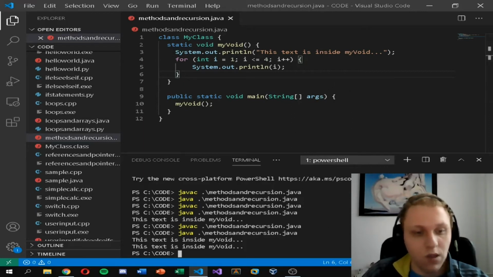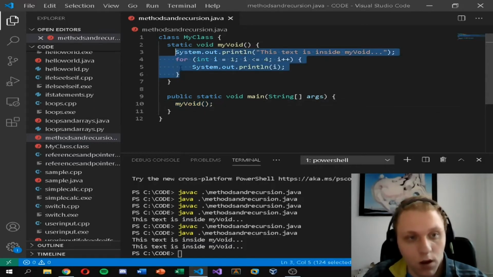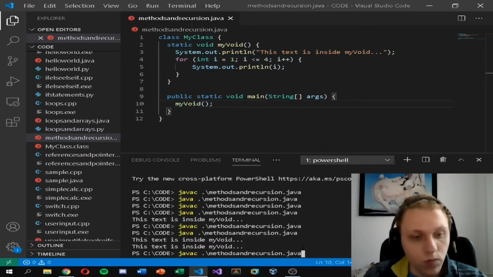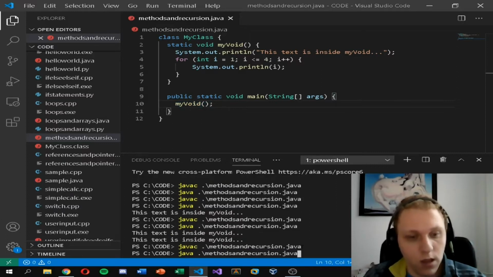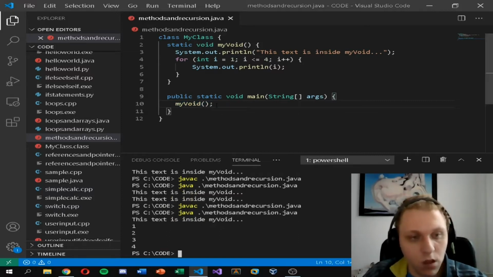So if I decide to compile this now, remember we still in our main function have just this one line of code. And that's the beauty of it. We can literally have 4 lines of code here and be called once or multiple times. So let's just compile this and run it. As you can see, it does what I asked it to do. I asked it to write out a text and print out the numbers. One beauty of it is we can actually let it do it twice, or maybe even 3 times.